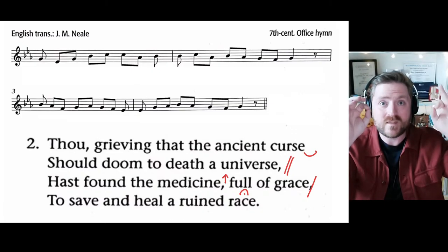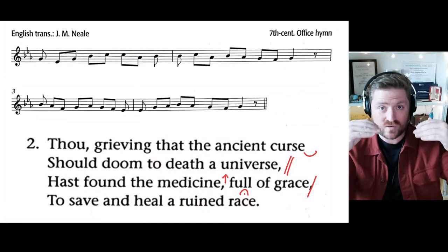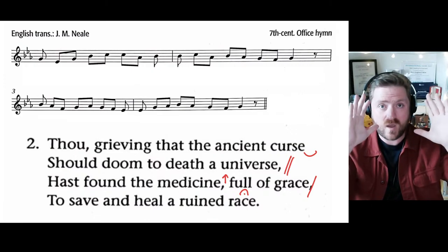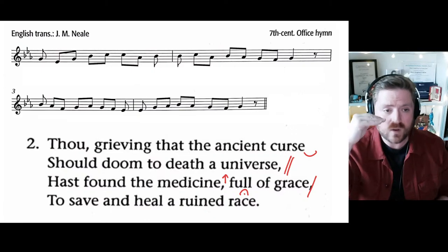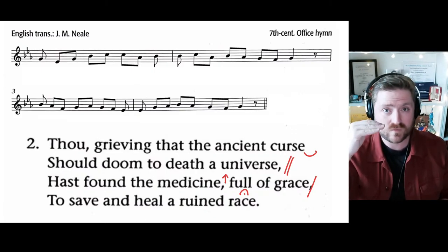Thou grieving that the ancient curse should doom to death a universe, has found the medicine full of grace to save and heal a ruined race.